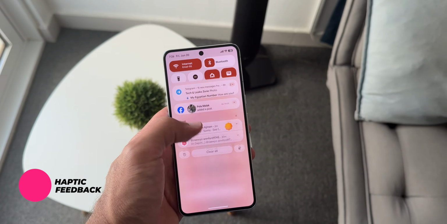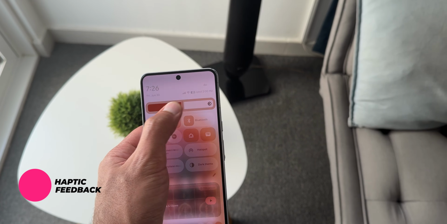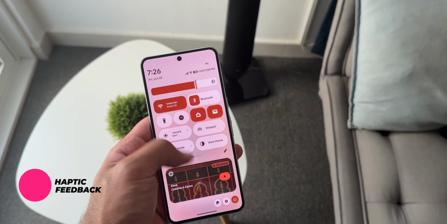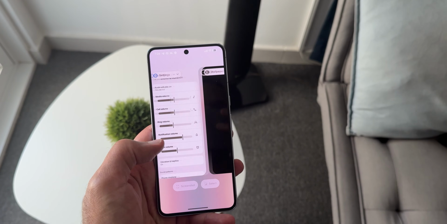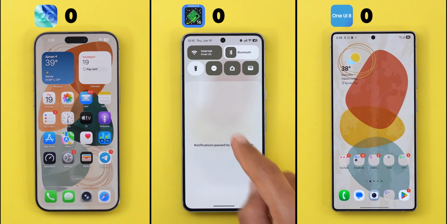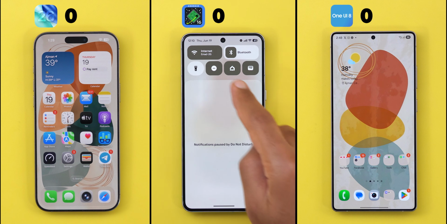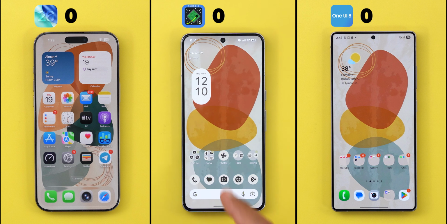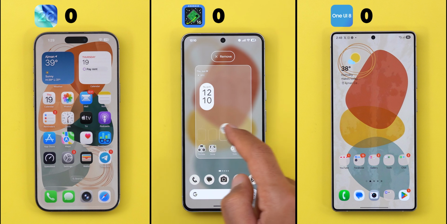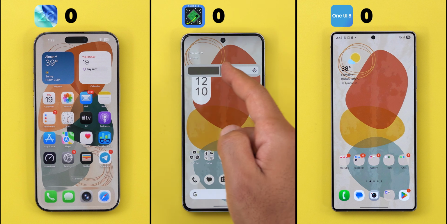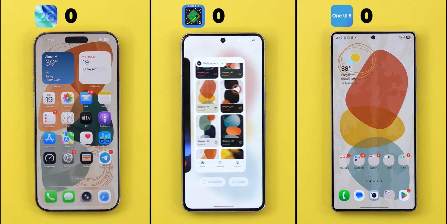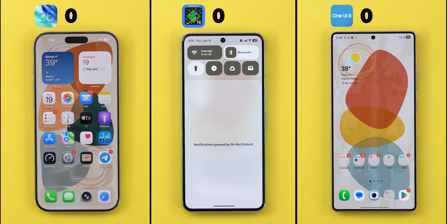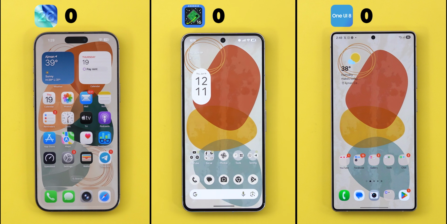Since Android 12, I always say that Pixel UI is the best in utilizing the haptics in more areas throughout the OS when compared to the competition. And with the Material 3 Expressive, it's literally everywhere. Each toggle in the quick settings gives you a haptic feedback. When you reposition apps and widgets on the home screen, adjust the brightness, every volume slider you come across, scrolling through the recent apps screen, pull down the notifications shade, and more. None of these haptics offered by One UI 8 or iOS 26.